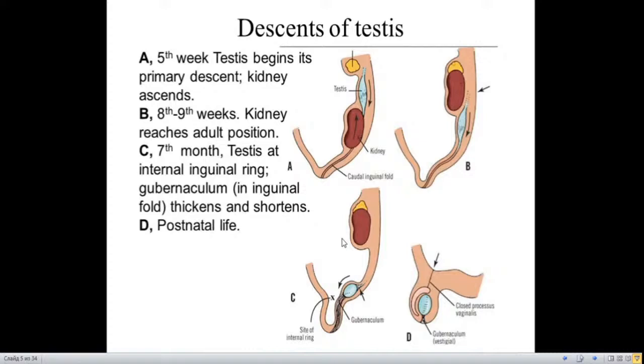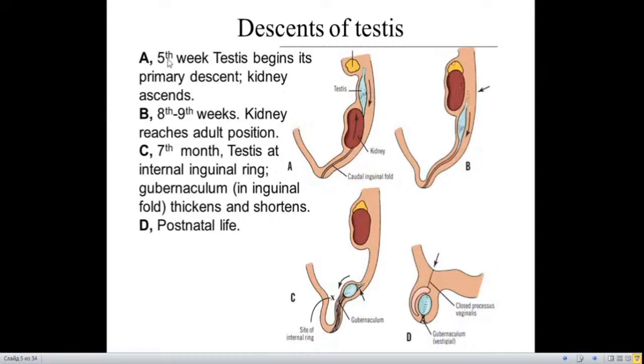Some clinical issues related to the testis. Look, you know that in an adult's body testes are found in scrotum, but in fetal life the primordium of testis appears very far from scrotum. Let's see this picture. What can we see here? Here we can see the kidney, that is the future suprarenal gland, and look, above the kidney at the posterior abdominal wall there is the primordium of testis.